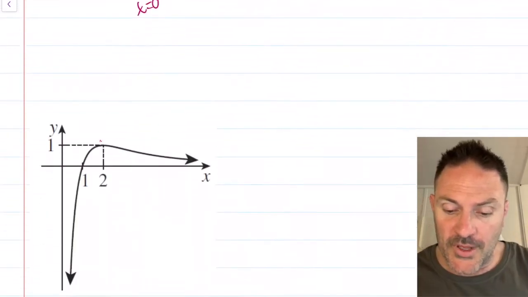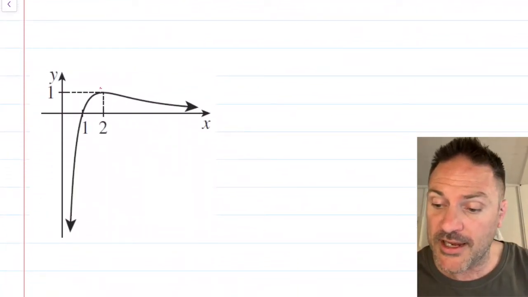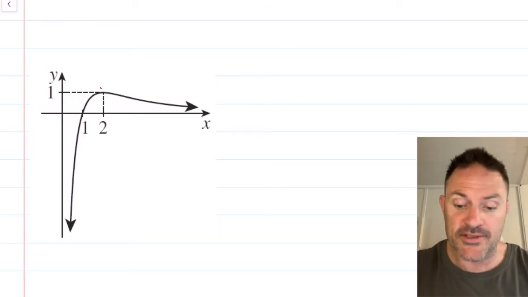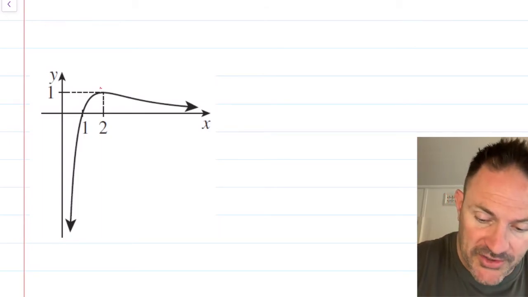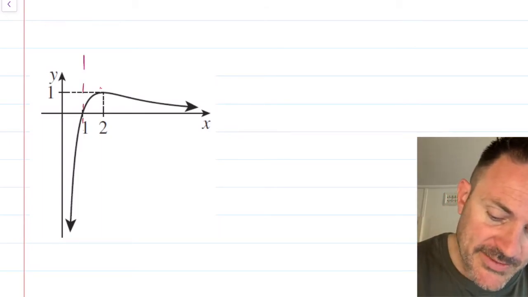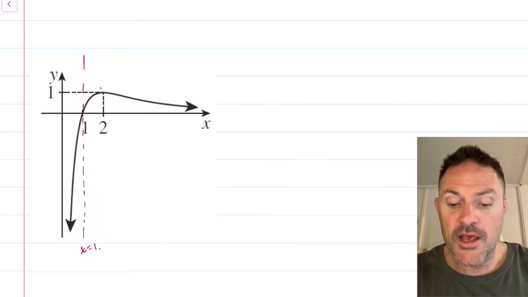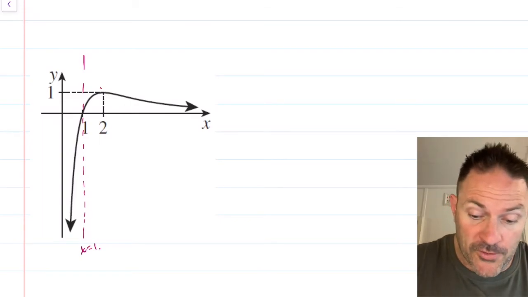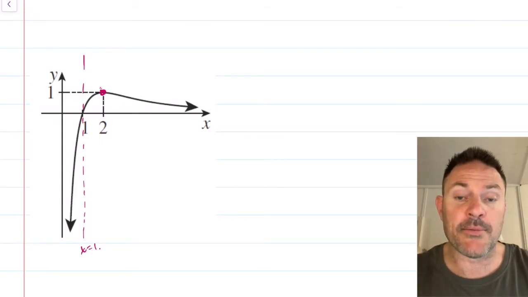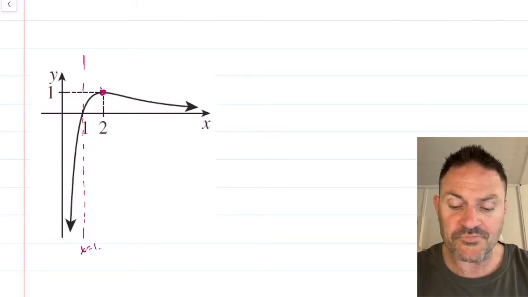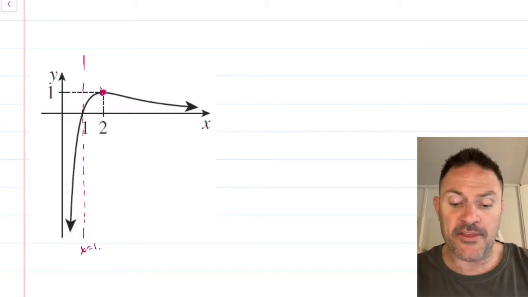This one, very interesting graph. First things first, zeros. Yes, I have a zero straight through there. That's my x equals 1. That's my vertical asymptote. I have a 1 there. Beautiful. I'm going to put that there. That's my intercept. We know it's going to go from there. So what are some other things that are going to happen here?